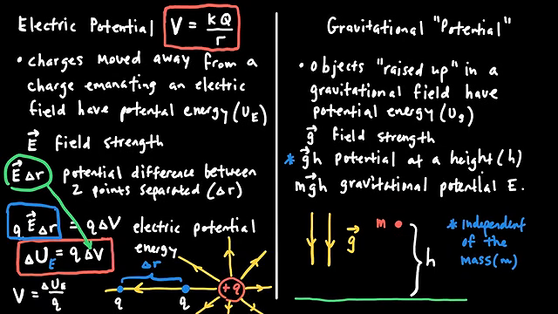And so if I have a positively charged object, as I've shown in the bottom there, emanating an electric field, which points away from a positively charged object, then as I move away from that object, I go through a displacement delta R, then the electric potential energy associated with that point will be changing.